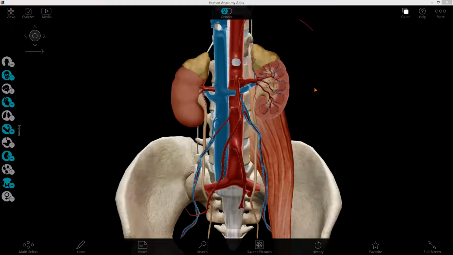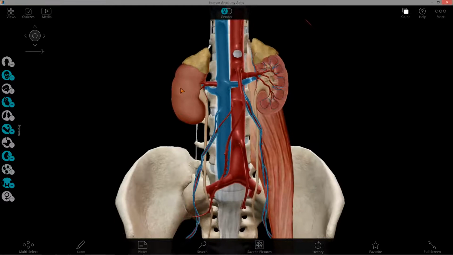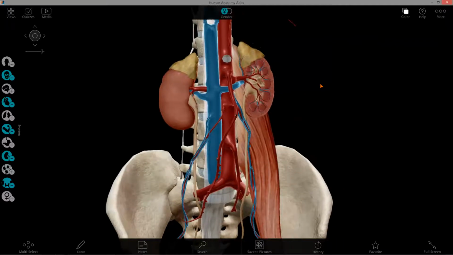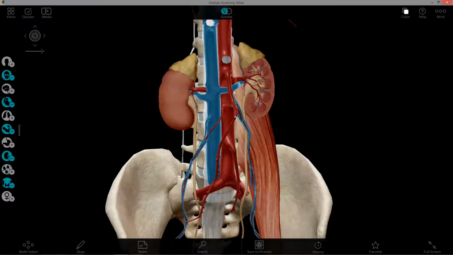Just as a note, with the kidneys that I have present in this model, we have just the viscera of the kidney as well as the suprarenal or adrenal gland. In the cadaveric dissection, there will be perirenal fat, perirenal fascia, pararenal fat, all present. And so the kidneys won't look quite this clean. You'll have a whole bunch of dissecting to do in order to get the kidneys to look like this.